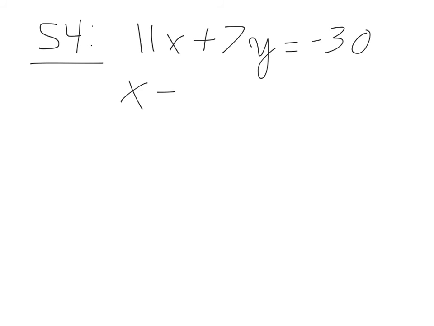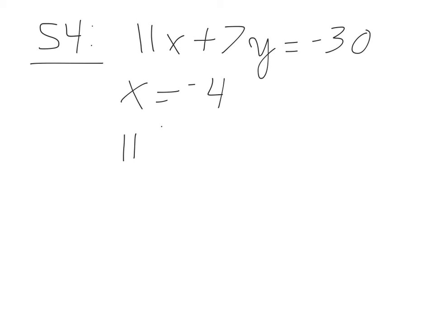In step number 1, if you go back and look at your boxed equation that you came up with, 11x plus 7y is equal to negative 30. Now, just like we've always done in the past with the elimination method, once we found one of the variables to be, say, x was equal to negative 4, we took that negative 4 and we plugged it into x and solved for y. It's the exact same now for step 4.